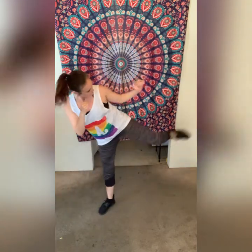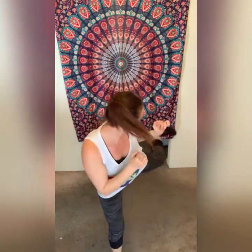Hit that elbow hard. Use your obliques here. Point here. Here we go. Front, back, front, back. Keep it going. So many kicks, I said it, right? Woo, use that core. Kick front side. Back. Elbow roundhouse.